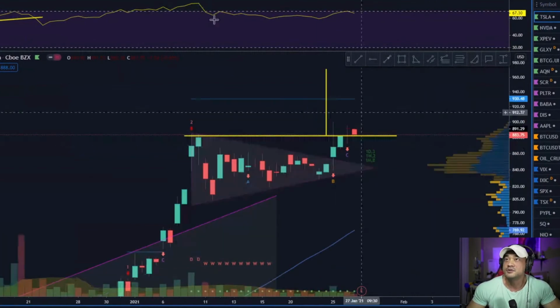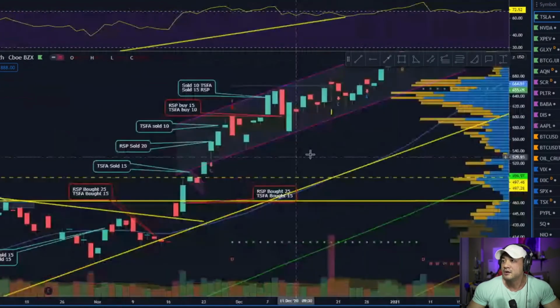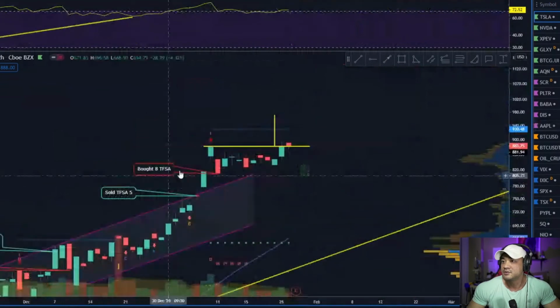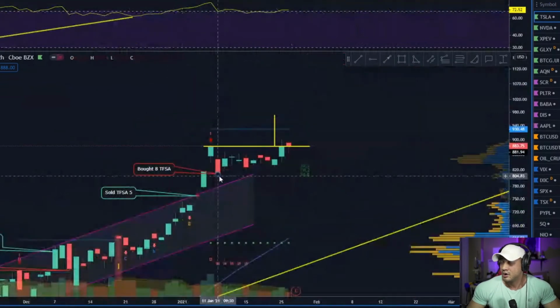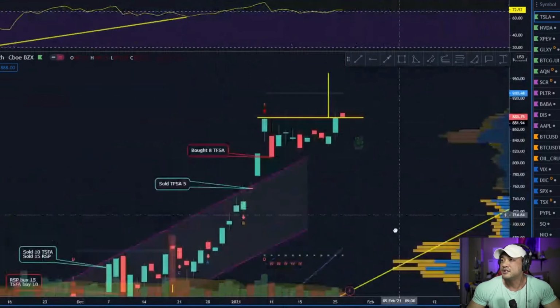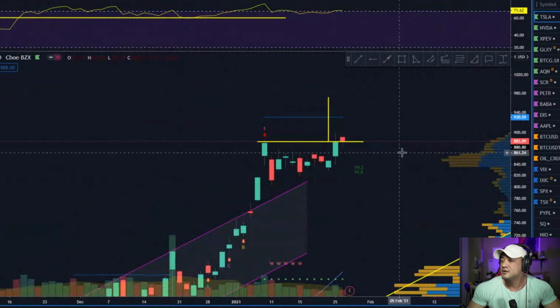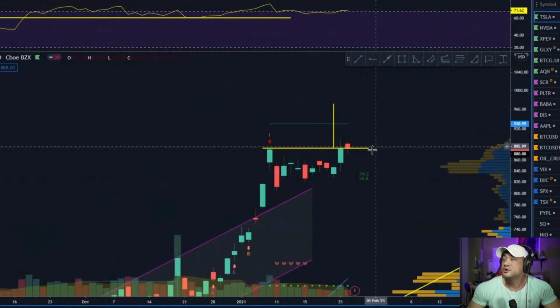I got into my positions actually quite a bit earlier on the 12-hour charts, where I save all my buys and sells, and actually got into position at the low market, 804. So we'll see what happens. That's my swing trade for Tesla. And that's it for this. So we'll see what's going to happen tomorrow.